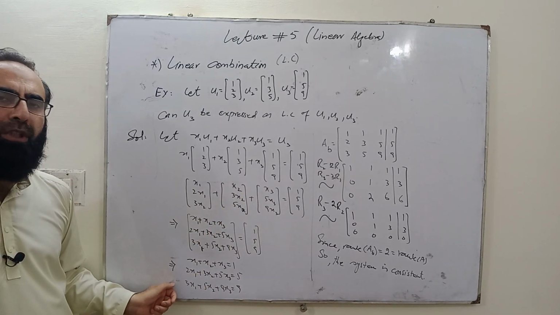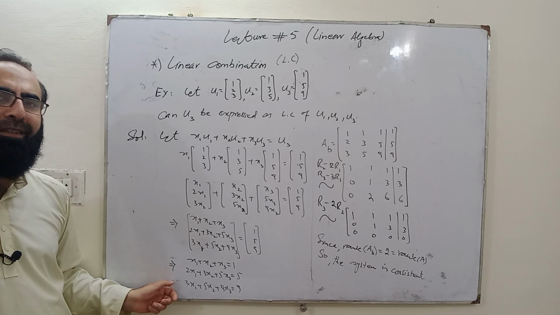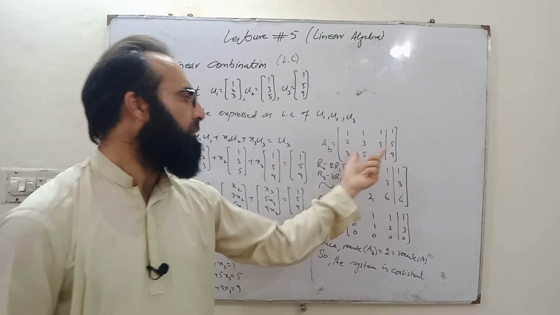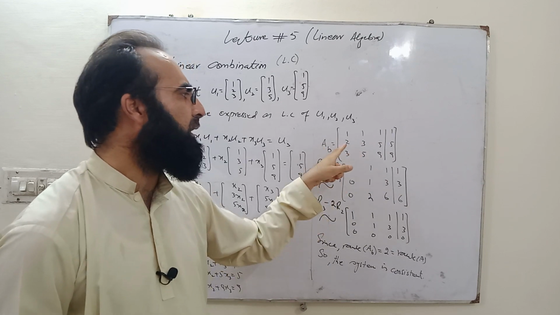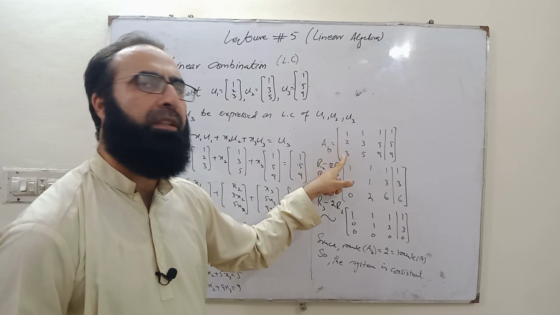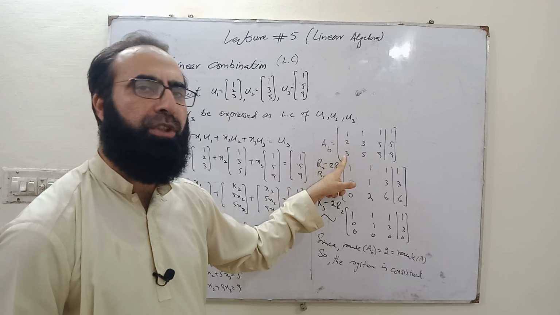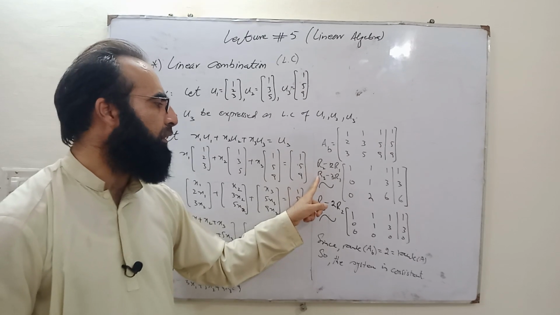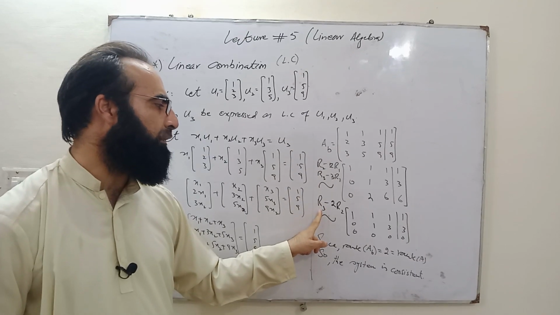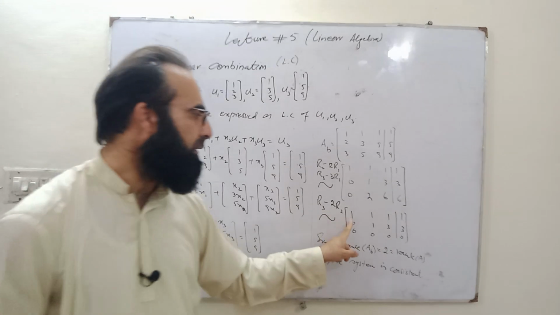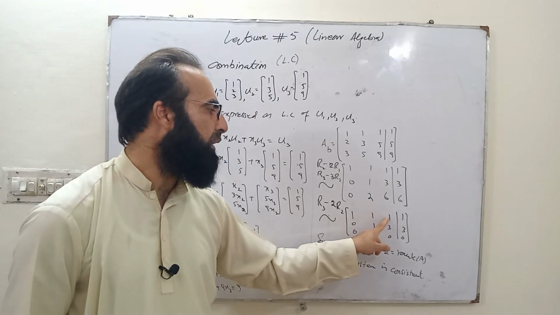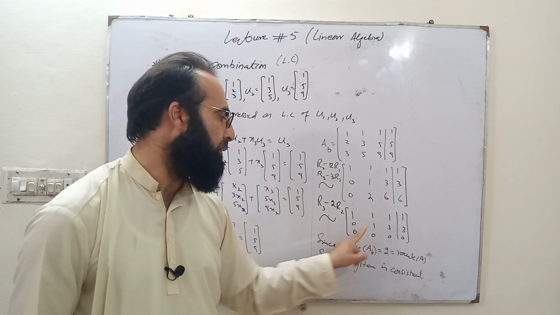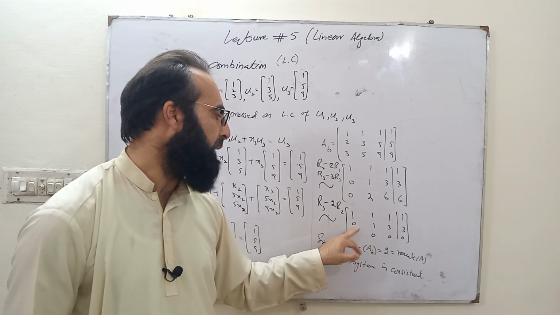To get the solution, we have to transform this matrix into its augmented form. So this one is its augmented form. Similarly, we have to eliminate 2 and 3 from these positions to get the desired matrix. So these are our desired operations. Later on, we will use this operation, and then we get 1 1 1 1, 0 1 3 3, 0 0 0 0.